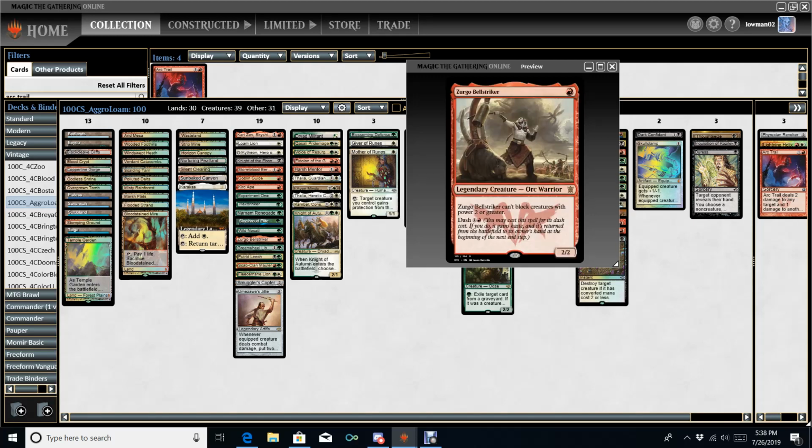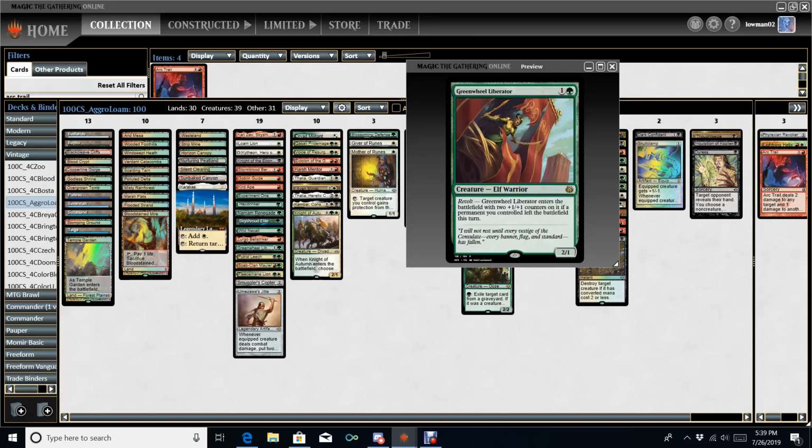Zurgo, 2-2 for 1. But typically speaking, you're going to dash this guy in. I found I dash this guy in more often than not. One, it's good surprise damage. Two, it protects you from getting blown out by many for 1 removal spells like Toxic Deluge. And oftentimes, despite being a 30-land deck, because you're a Loam deck, you'll have plenty of mana to do this. You don't have to worry about it being in your hand. And if they want to spend an Inquisition or a Thoughtseize, it's fine, I think.